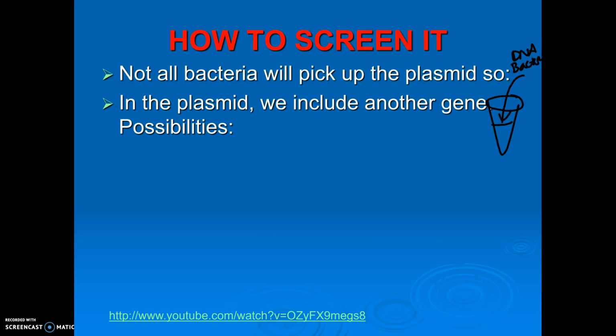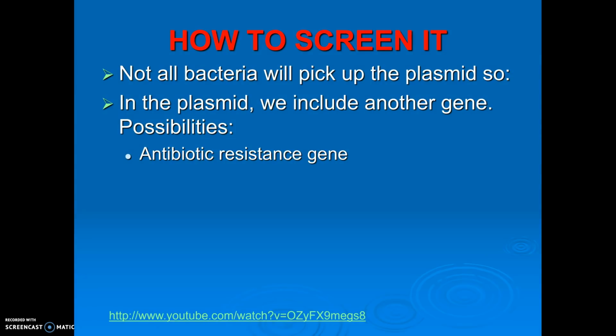So there are a few different things that we can do. What we did in the lab is we used an antibiotic resistance gene. All right, so an antibiotic resistance gene, what that means is, here's our plasmid. So remember, our plasmid is a circular piece of bacterial DNA. In the plasmid that we used, I bought the plasmid, but inserted into this plasmid was a gene from jellyfish called GFP, and this gene codes for making a protein that would make the bacteria glow. So our goal in the lab was that we were hoping our bacteria would have absorbed this plasmid, and now they will have that ability to produce this protein and glow in the dark.